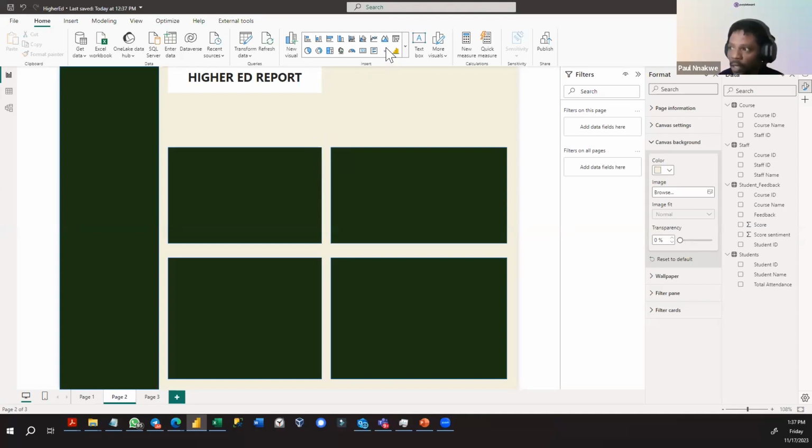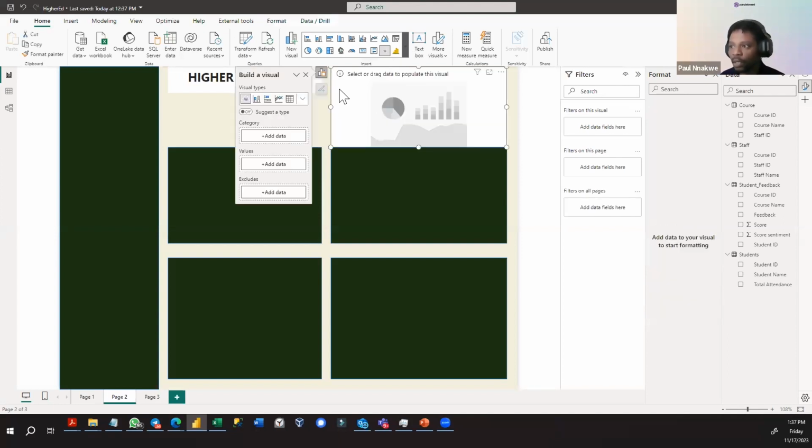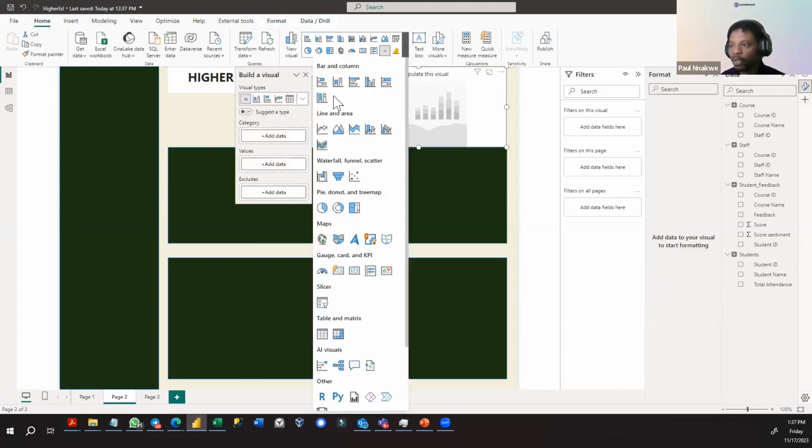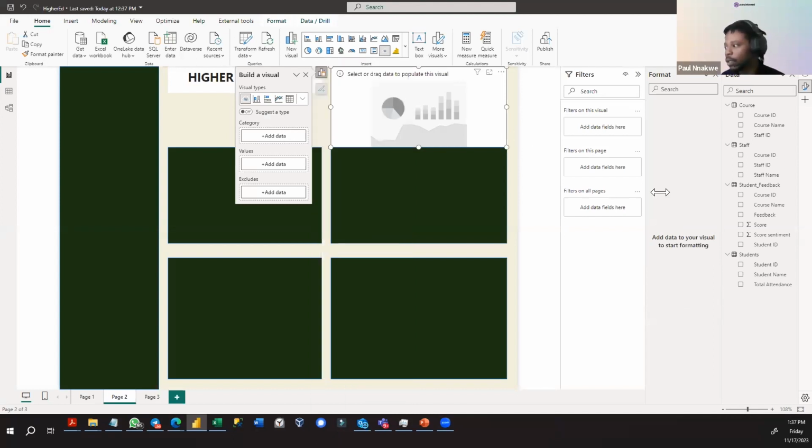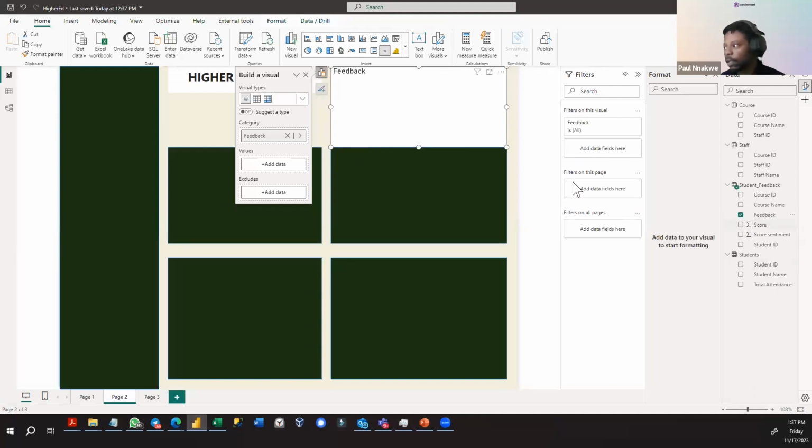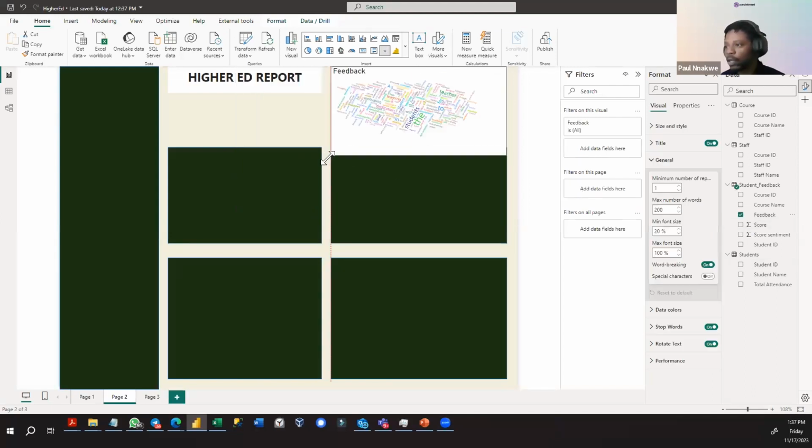So look at this visualization called word cloud. Power BI has lots of visualization options. You don't need to code them from scratch. It's easy to use just with your drag and drop. So here we are interested in showing the student's feedback. When I click on feedback, it prepares a word cloud.